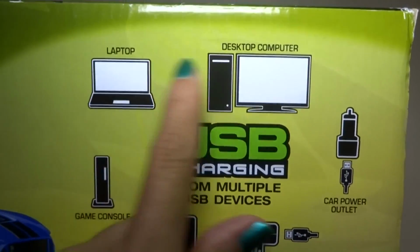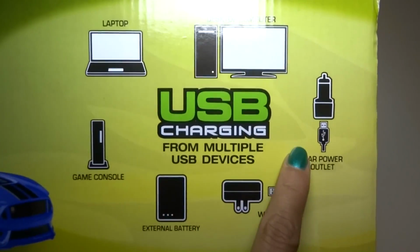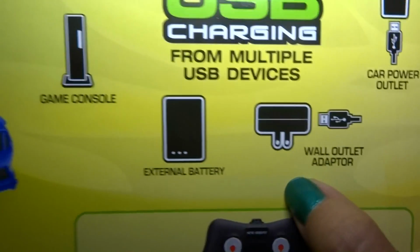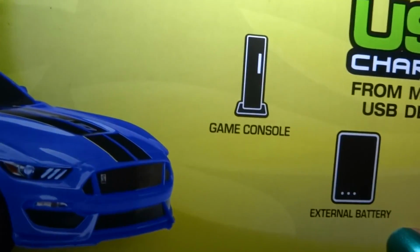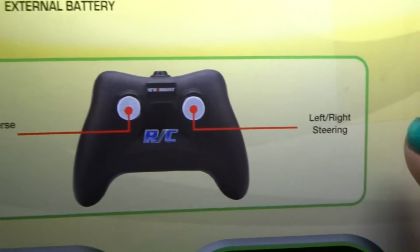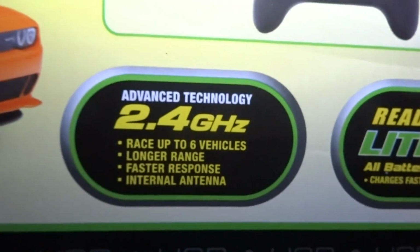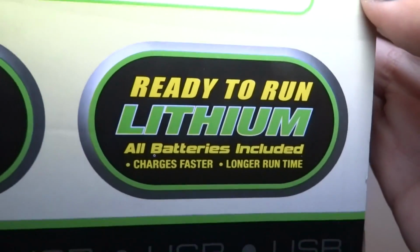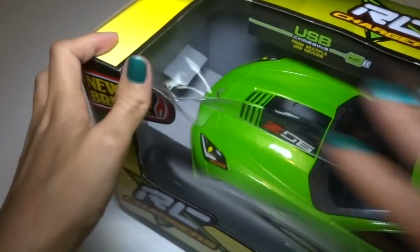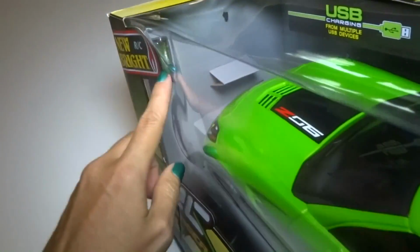Okay, USB charging: laptop, desktop computer, let's see, car power outlet, wall outlet adapter, external battery, and game console? What? Okay, forward reverse driving and left right steering, 2.4 gigahertz, ready to run, lithium, all batteries included, which is very good. You can see inside the package that it has some batteries right in there.